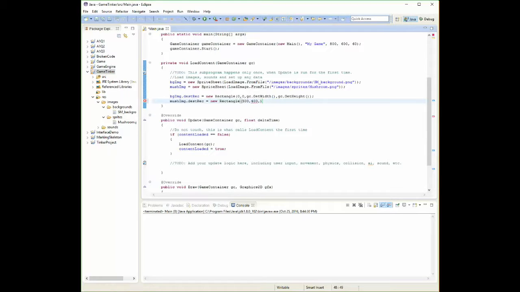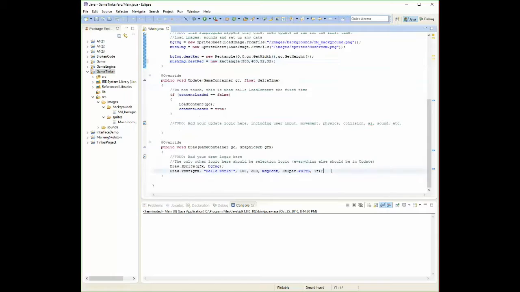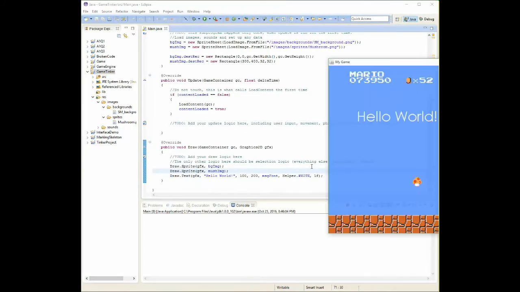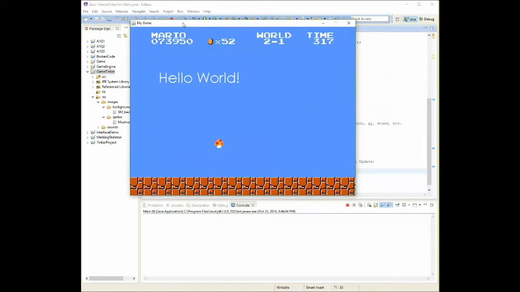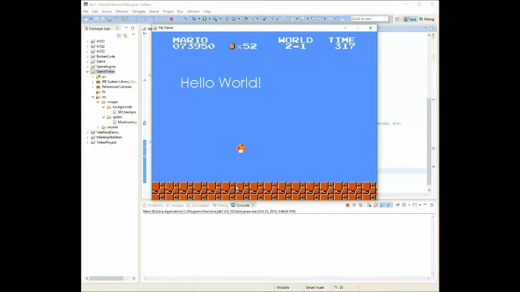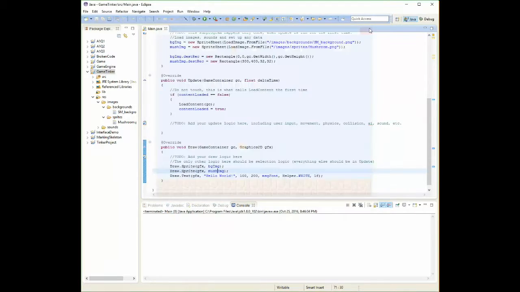So now I need the width and height. Now, if you recall, when I looked at it, the image was exactly 32 by 32 pixels. So I could draw it the way it was meant to be if I'd like. If I do that, and then I come down here and I copy and paste our draw code, but change our BG image to mush image, we should get it on the screen exactly the way you would expect, except it's pretty tiny. It's really small. It's smaller than it should be. In the real game, the mushrooms are about the size of one of these squares. So we would have to deal with that.